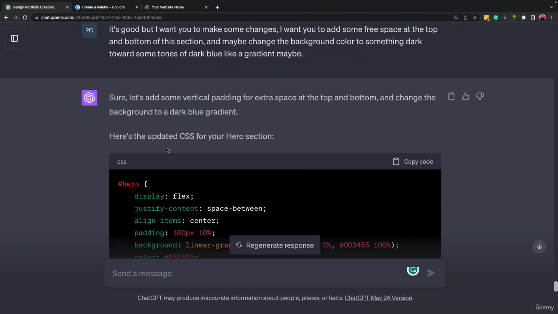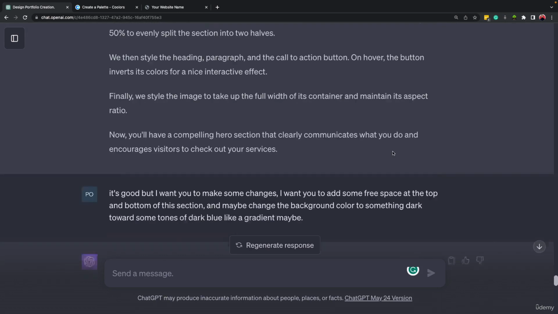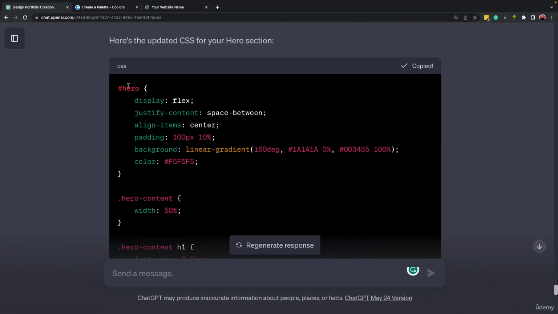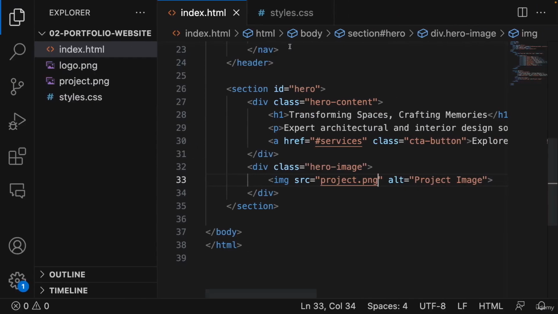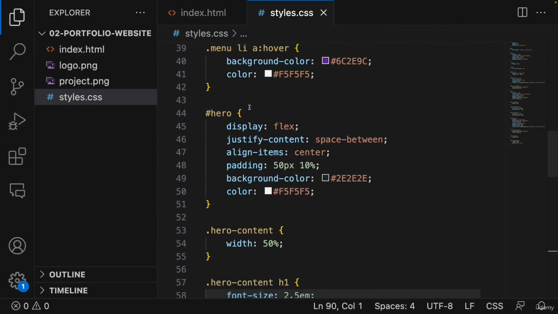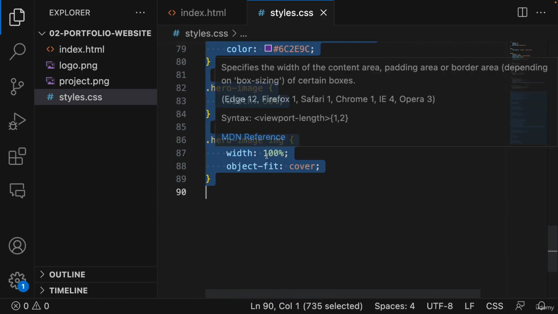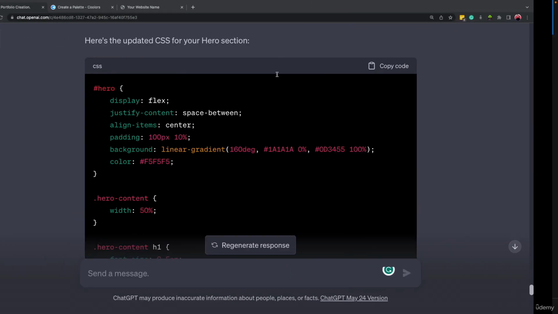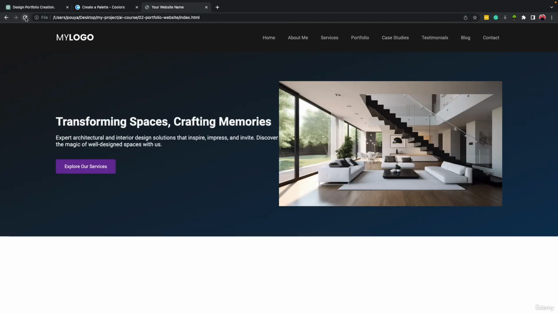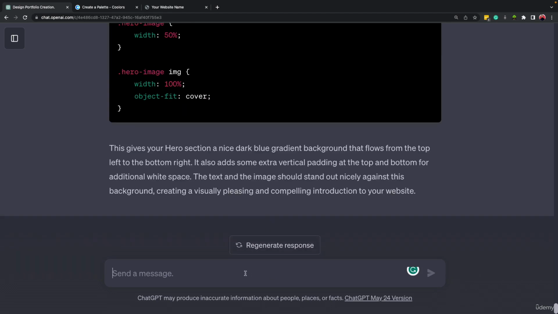So here is the CSS that it changed. Okay, so let's come here, copy the CSS. From the hero part, we need to make the changes. So let's scroll up to the hero part and replace it. Save it. Let's come here. Let's refresh it. Right? It looks much better. For example, here, maybe it's better to have some space between the title and the description under it with the image. Okay, it's not really good. So we can come here and say it's much better.